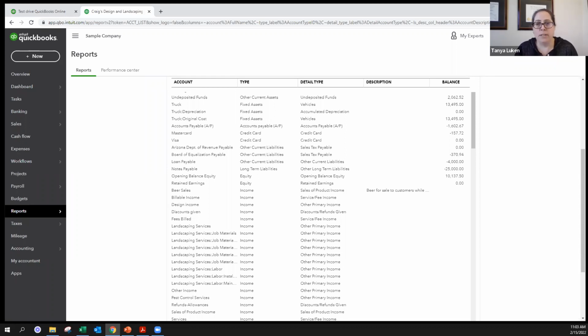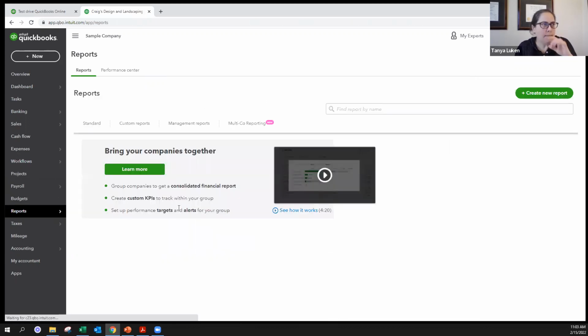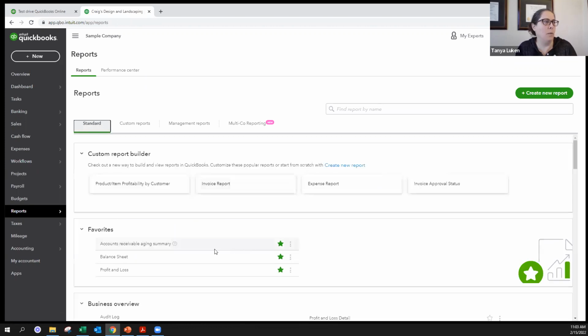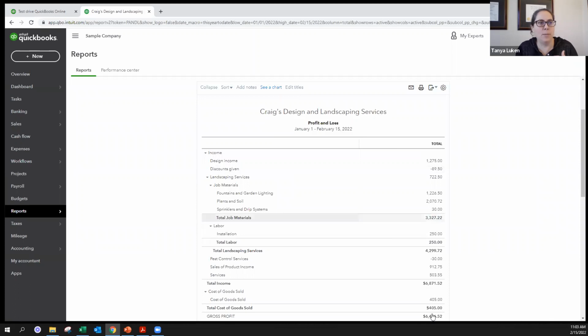In a nonprofit world, it's your donations. So products and services are always used on sales transactions, like sales receipts or invoices. And they could be used on expense transactions. When you use the products and services, they generally point to some revenue account on your financial statements. So when we're looking at our profit and loss, for example, it's these revenue accounts up here that are driven by what's on our products and services list.